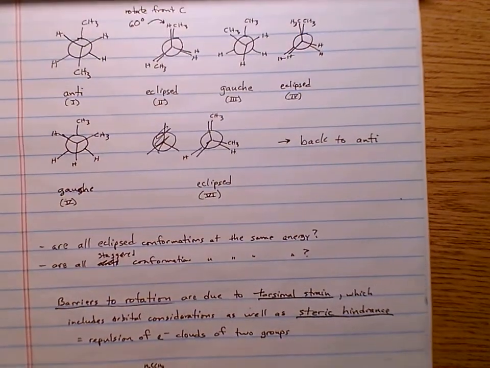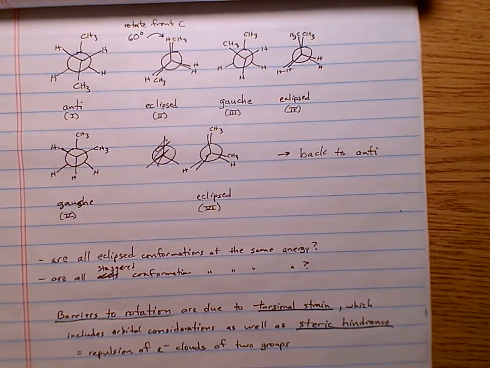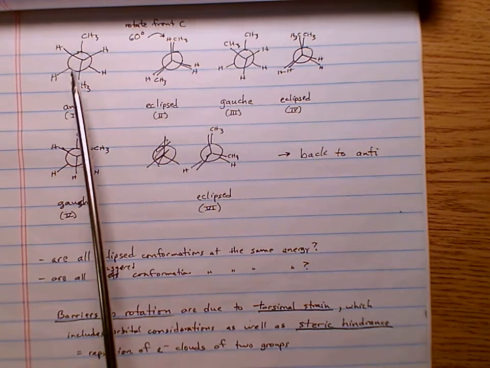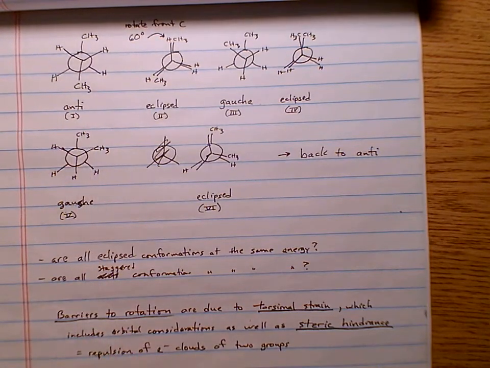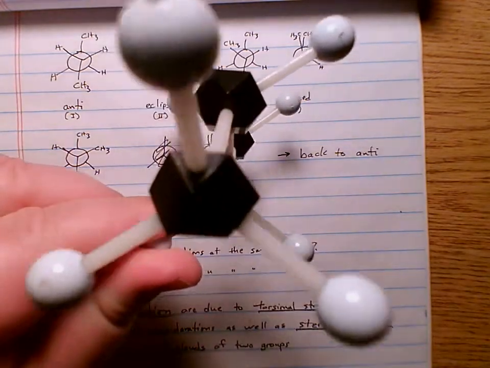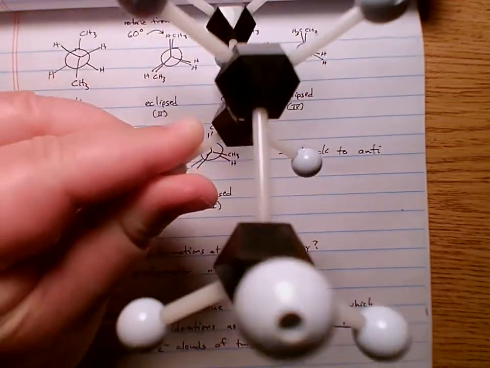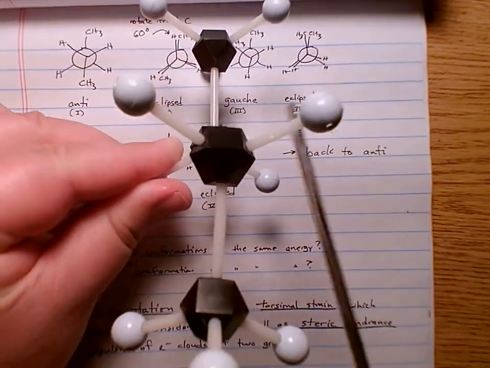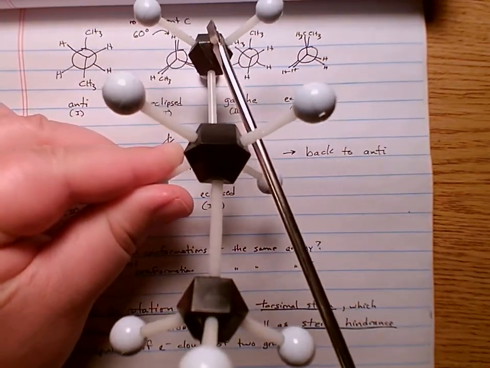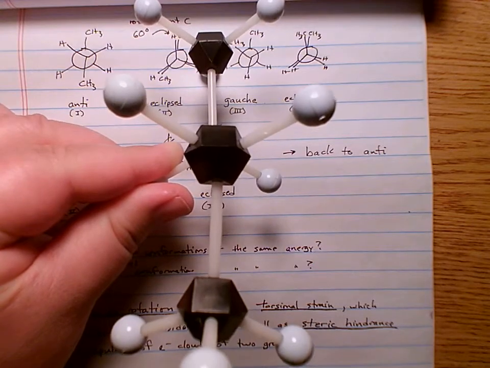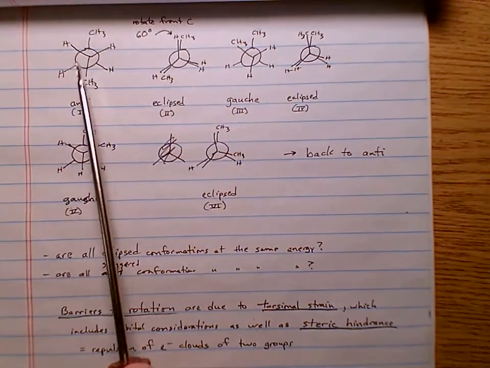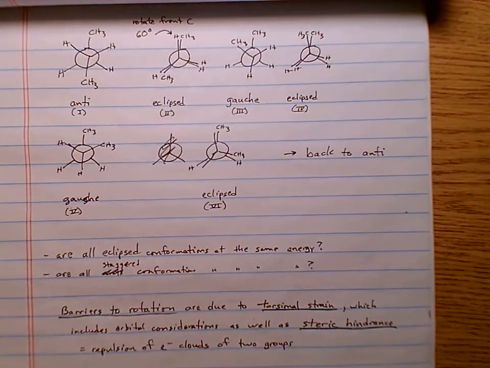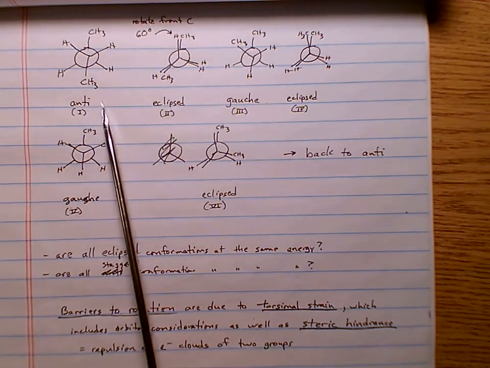So now we're going to start drawing Newman projections of butane here, looking down that C2-C3 bond, and we're going to have the methyls, as you can see here, in the anti-configuration. Note the way this is drawn here. We've got the front methyl coming down. The back methyl here is going up. Front methyl is coming down. And that's what we have here. Okay, so this is the anti-configuration.